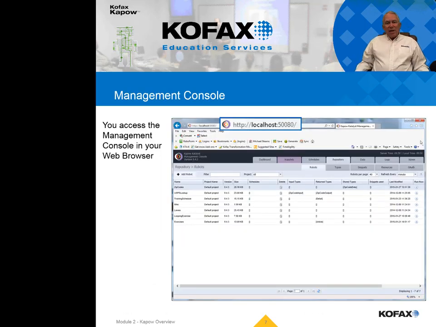This is what the management console looks like in your web browser. So because this is all on one machine, and that's what you'll be doing in this class, we just typed in the URL as localhost, and then the port on which it connects, which is 50080 by default. That is an item that is user configurable, by the way, but one where you might have to be talking to your network administrator to make sure that whatever port you select is going to be open and accessible. There are a number of tabs here. We're going to be going through those in a lot more detail in a later training module.